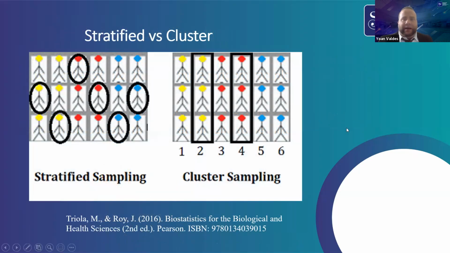Let me analyze the following, the difference between stratified and cluster. In both cases, we divide the population into groups that we call strata. But in cluster sampling, they select the entire stratum because all of them will be similar. In stratified, they select from all the strata by certain characteristics, okay? In the cluster, they select the entire cluster, and the stratified selects from all the clusters by certain characteristics.